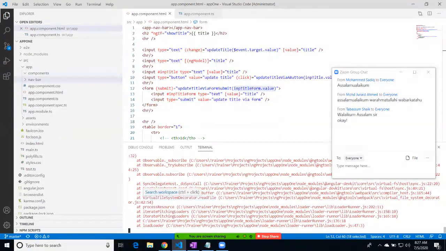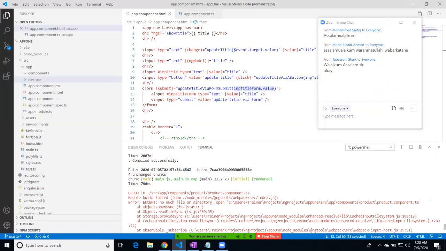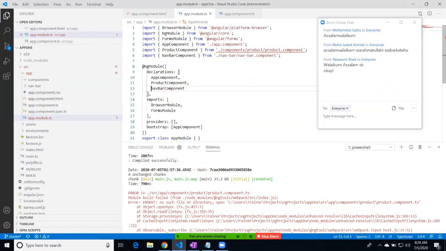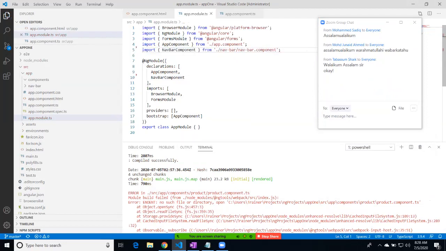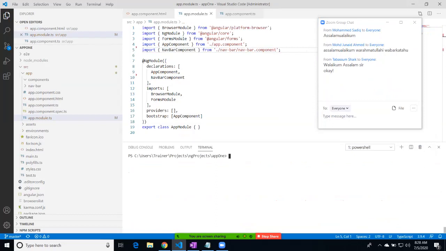Anyway, I had to stop to generate new components. So there are some errors that I've never heard of. Most likely because we have those product components referred to someplace else and it's throwing an error. Let's clean that up too. So we had a product component over here. Let's remove that, and we should be in a good state now. And just clear the console so that it doesn't look ugly.